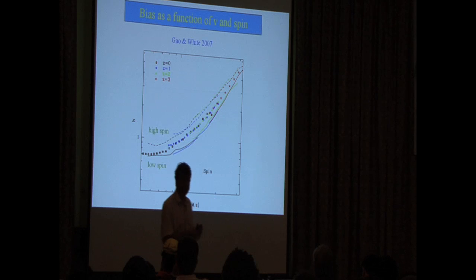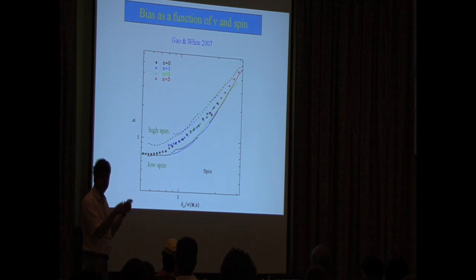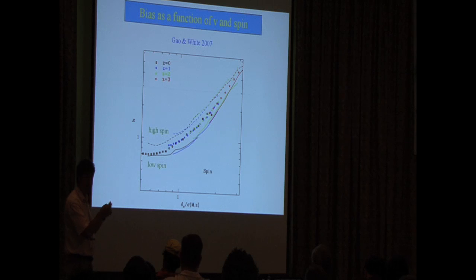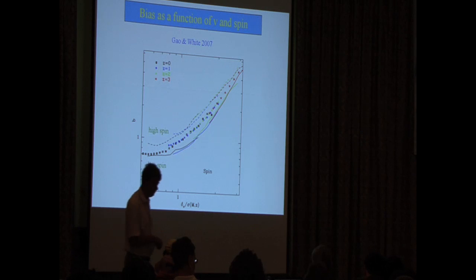Here's what happens if you take how rapidly they are rotating. Again, you get an effect which is roughly the same. So the ones that are rotating rapidly are more clustered than the ones that are rotating slowly. It's the opposite way around for galaxies, right? The ones that are heavily clustered are the ellipticals, which are slowly rotating, and the spirals, which are rapidly rotating, are less clustered. In the dark halos, it's the other way around. And again, it's roughly constant.